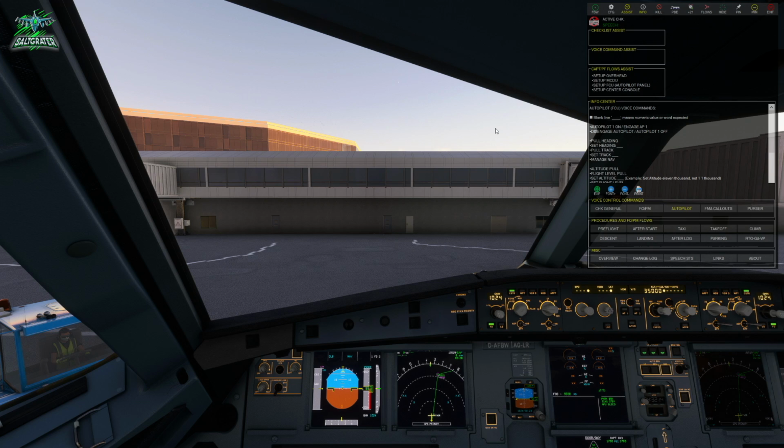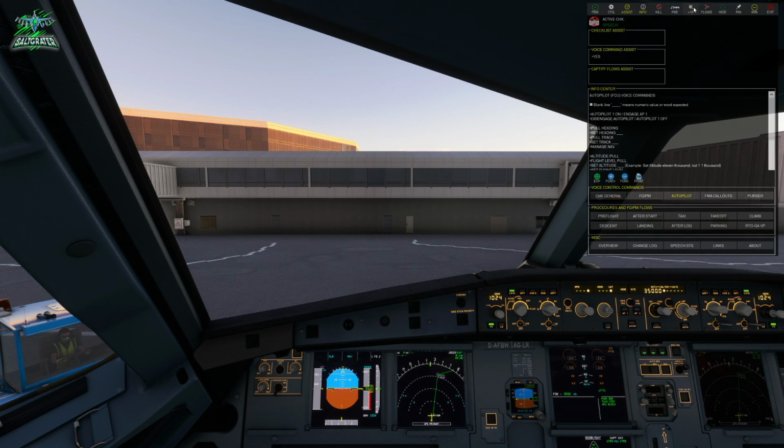We've done everything that FS2Crew suggests we get through up to this point in the flight. So now we can see 21 minutes left before we should be departing. So I'm going to speed this up, show you how that works. The security and safety checks. And we have the crew asking us something. Boarding? Yes. Okay.